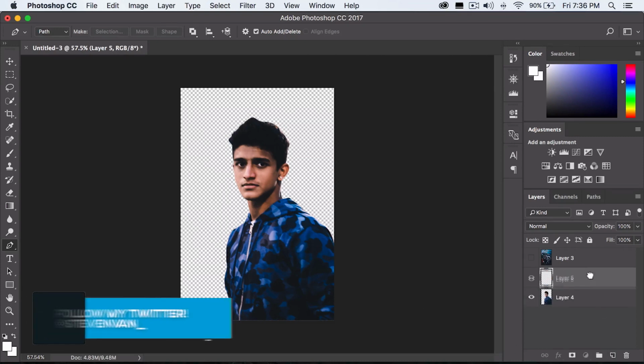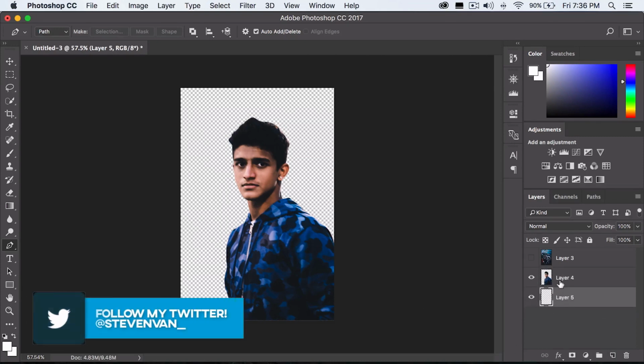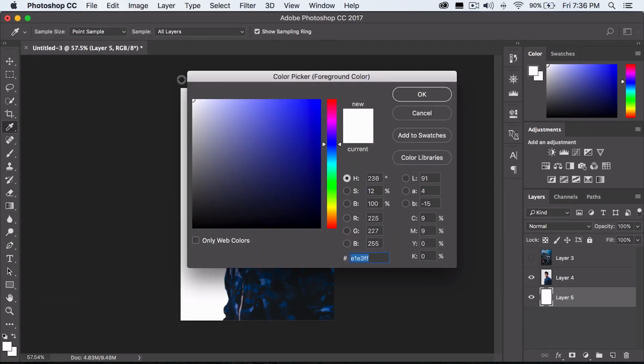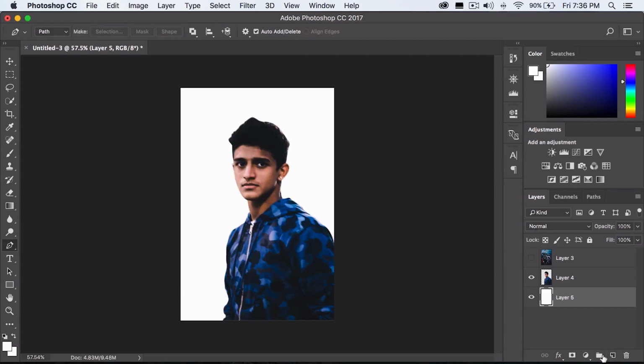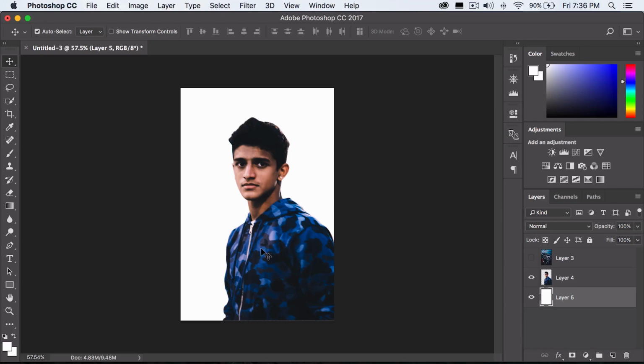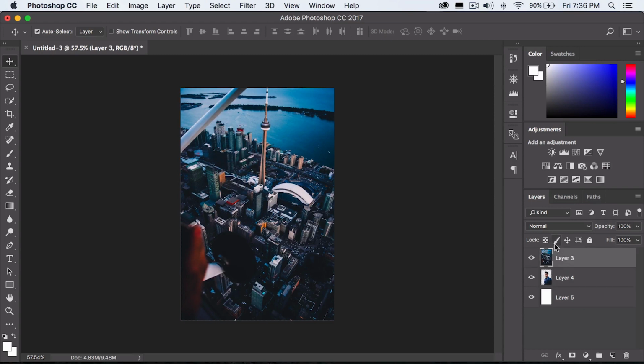Now make a new layer, move it underneath this layer, so the one with the object, and make this white. So you can press alt backspace for this, and then it'll create a white background. You first have to select white as the color first, or what you can do is press on this right here and then select solid color and select white. So the next thing you want to do is, depending on the colors of the two images you selected, you want to make this black and white, the object. If the background and the object have similar colors, you don't have to worry about that, so I won't be worrying about that, but I'll show you how it looks like with black and white.